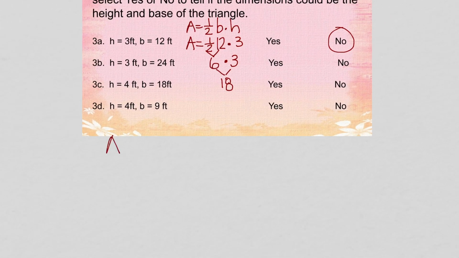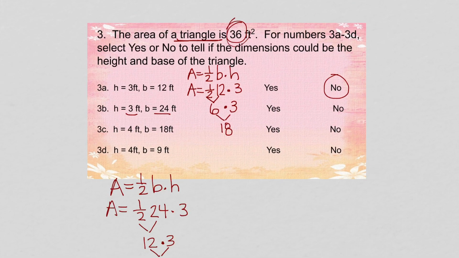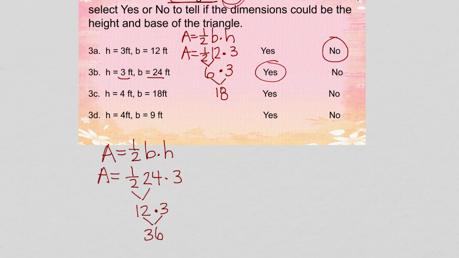Okay, I'm going to do it for 3B. So write it again. A equals 1/2 BH. Just writing it down and then doing other work somewhere else, that's not writing it down and following it. Okay, so make sure you write it down and plug it in. So what is my base on this one? 24. Times what? 3. Okay, make sure you're writing exactly what I'm writing. Let's take half of 24, which is? Okay, what's 12 times 3? 36. So is that correct? Yes. Okay, let's do the next one.